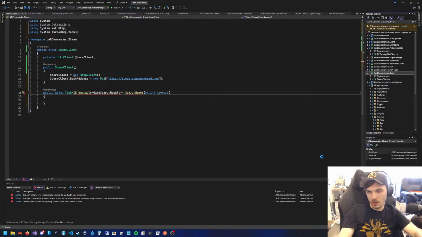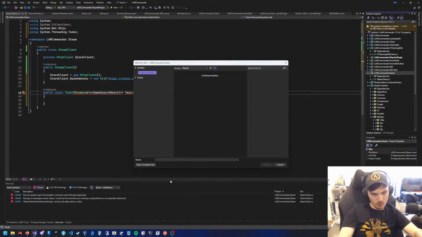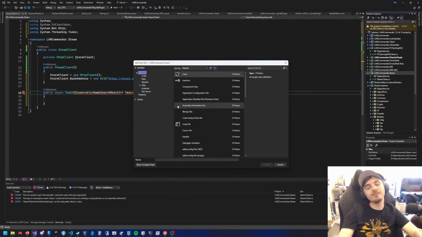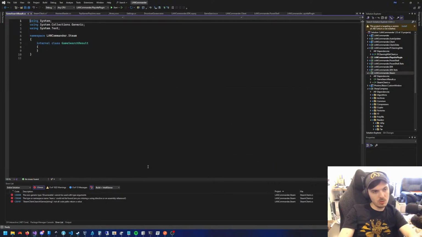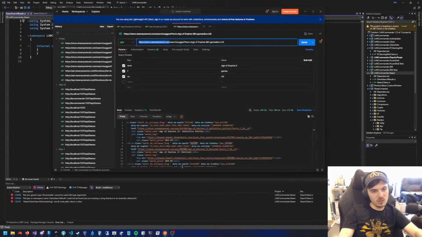Do add new item. Oh, Visual Studio, come on. This interface is getting slower and slower. We're going to call it GameSearchResult. We're going to take a look at this model here. We get a name.